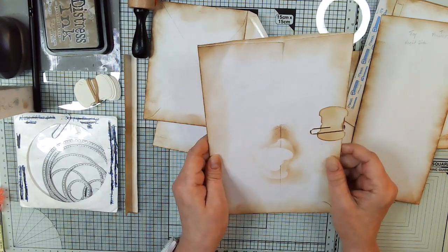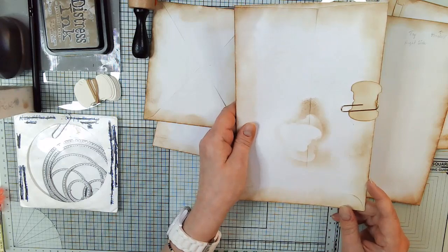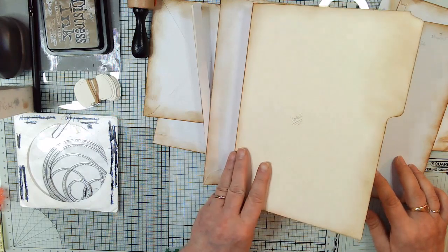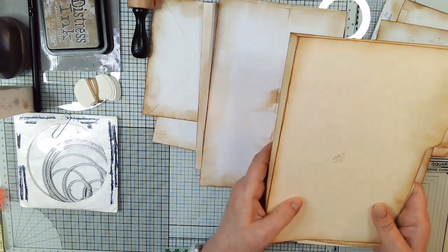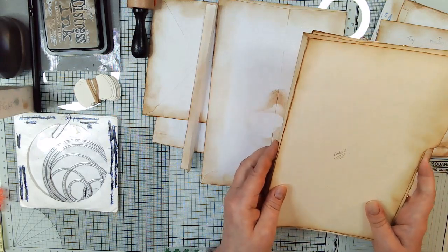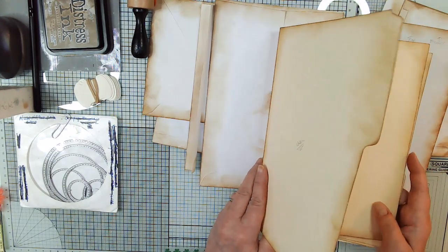Okay, so before we do anything, we need to put a tab on this because we're going to put this hinge on. And on the cover is going to actually open up. So we're going to need to decide whether we're going to need a ribbon to tie this shut. Wow. We don't need to decide that till we start gluing it together. Or we need to decide it now. But I think we'll just leave it as a book with no tie. I don't know. I didn't think about that until just now. I was already making notes and stuff in here to help us out.